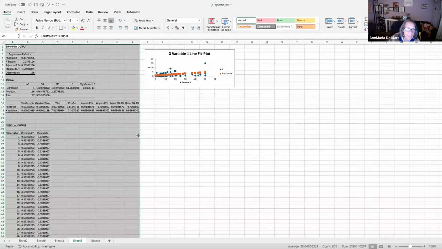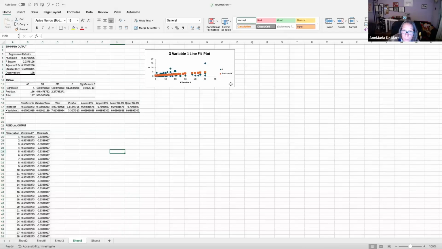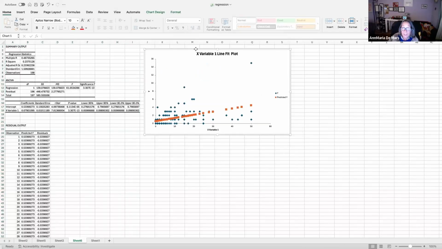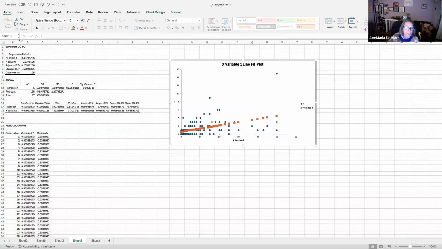And here's what it gives me. So this is super cool. I can make this plot a little bigger. You probably saw that in the PowerPoint earlier. And let's step through this. So this is the multiple R. This is just the correlation between those. If I had multiple variables, it would give me a predictor equation using all those multiple variables. In this case, I just have one.